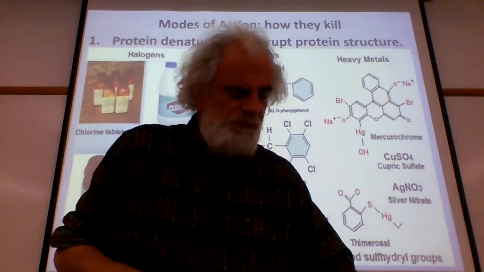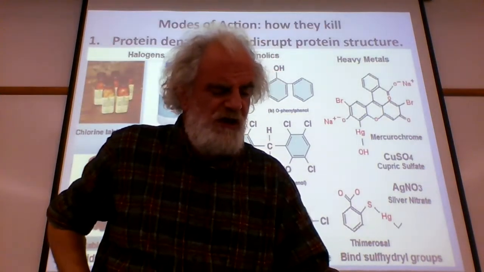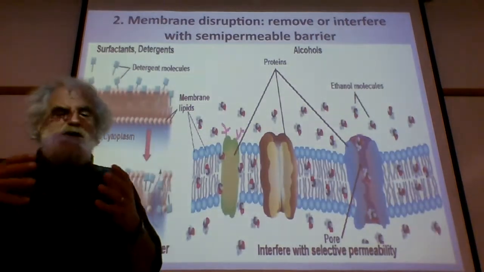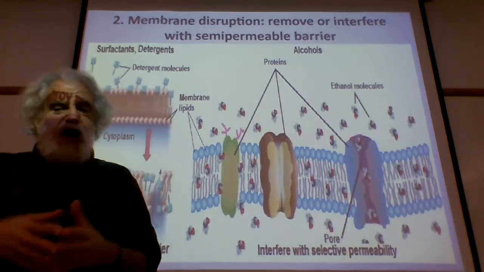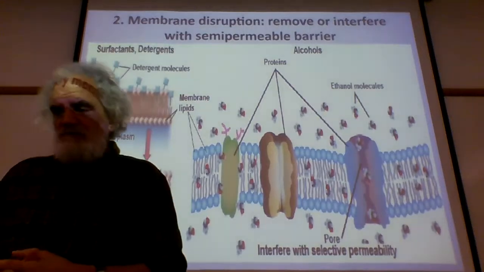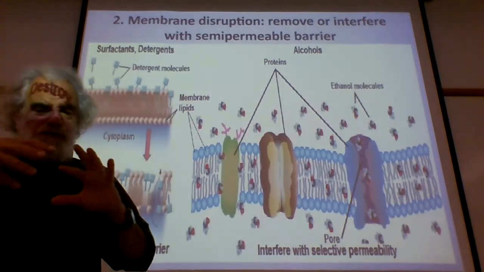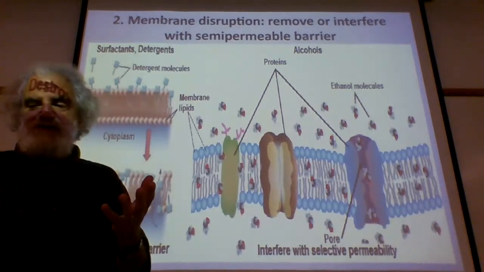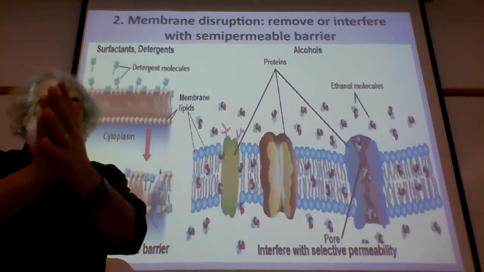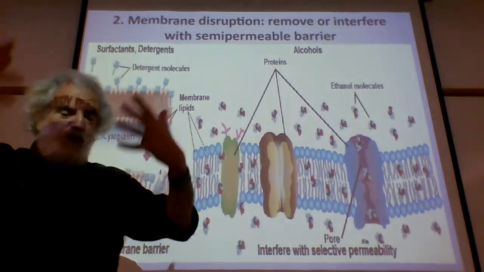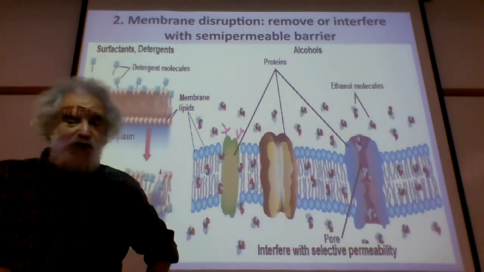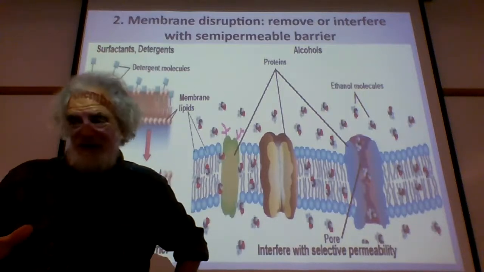All right, so other classes of compounds that are useful are things that are not interacting with proteins, but disrupting the bacterial membrane. And so this is where we can get into things like soaps. Soaps do a really good job of emulsifying or breaking apart the plasma membrane. So the detergent molecules kind of get into the plasma membrane and they begin to cause it to open up, and then water can get in there and blow the bacteria apart.